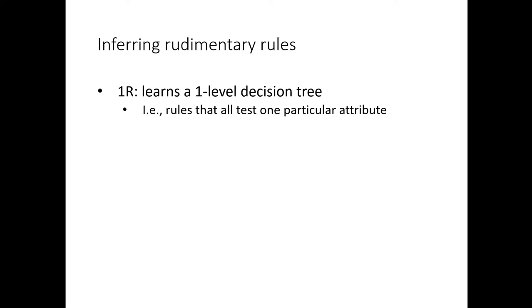But what we are going to learn here in OneR is a single level decision tree. Last time you saw a decision tree, and this has only one level. So you will have only one attribute, and we will see today how we can come up with this one decision rule.